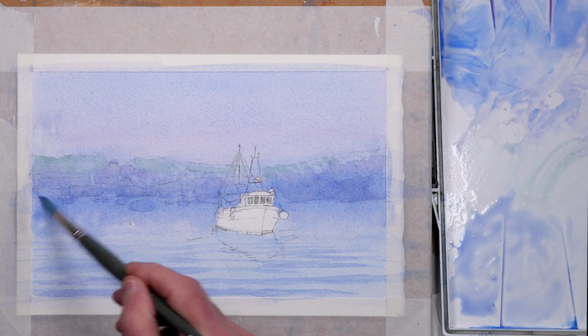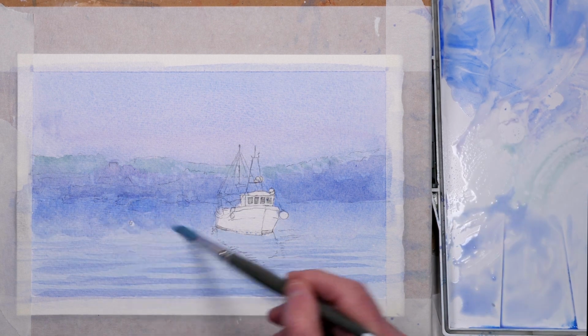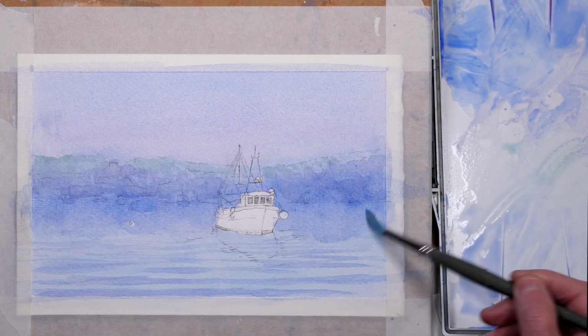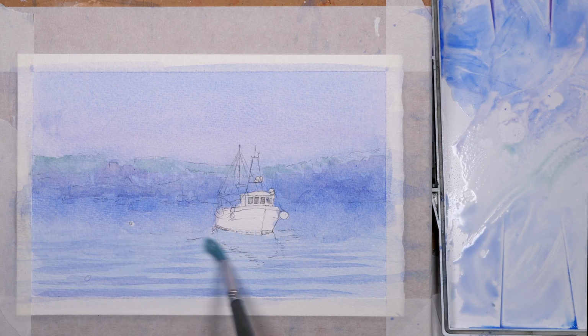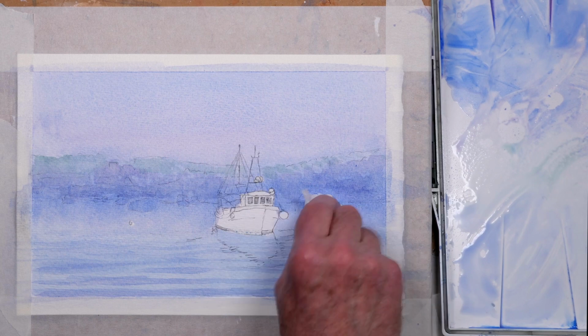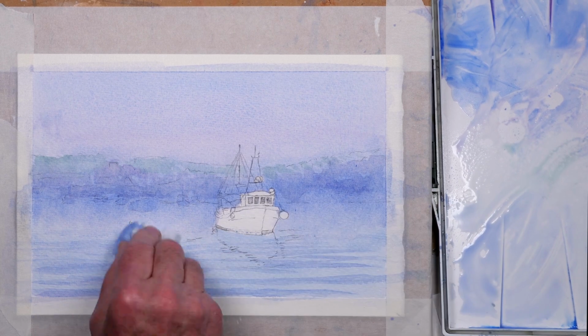Just putting a very watery mix on now and blending it into the sea. And I'm now going to dab it off with some clean paper towel just to create that idea of mist on the water.